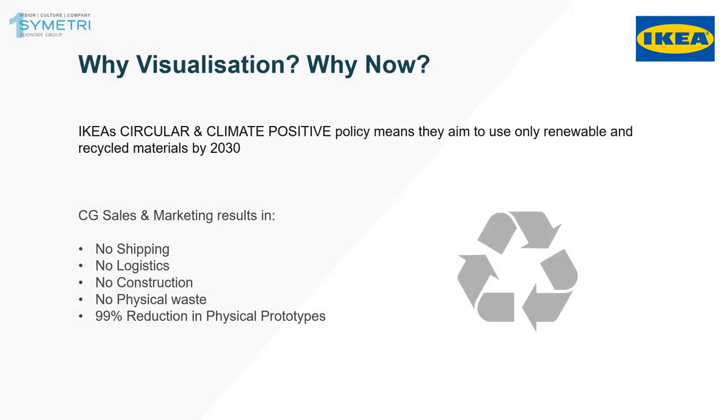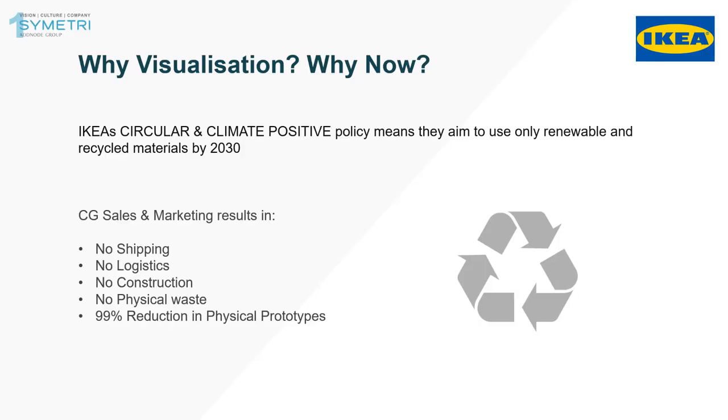And finally, but I guess equally important in the current climate with a different type of customer, IKEA recognise that today's consumers really care about how things are made, and they understand that their customers want to know where a product was sourced and what the environmental impacts are. And as a result, IKEA have adopted something called the circular and climate positive policy, bit of a tongue twister, meaning that they aim to use only renewable materials by 2030. And I guess a lot of companies have got these sorts of ambitions, and a lot of companies make these statements. But there's something that was definitely achieved by IKEA moving to this fully CGI marketing strategy.